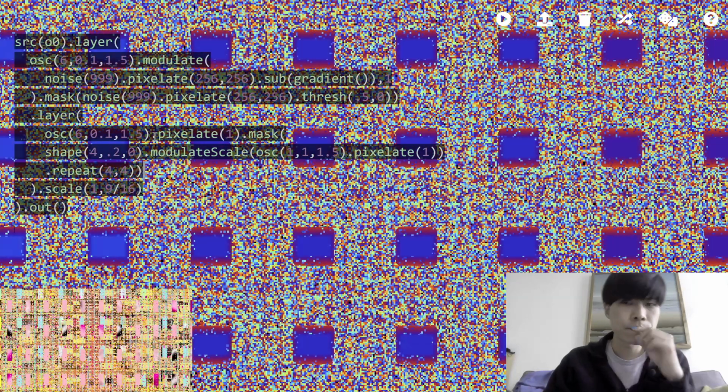And I think I want a single color in this case, so I would pixelate 1, so they all have the same color, and also I would add something like modulate scale in the end.